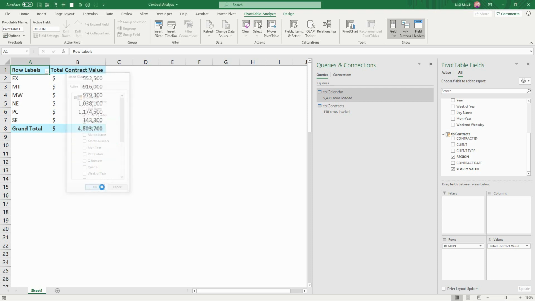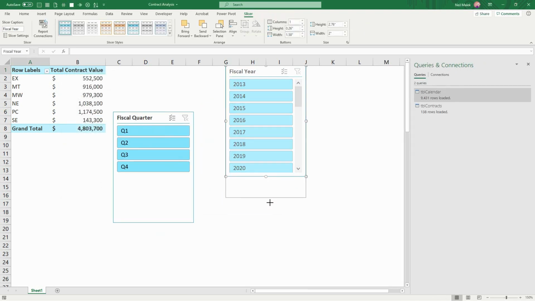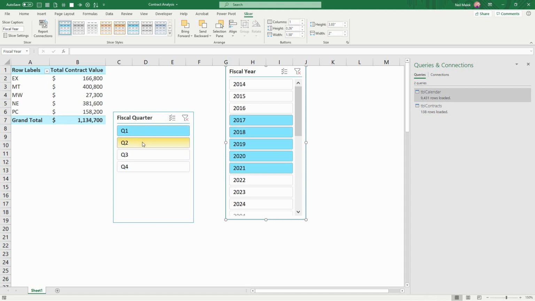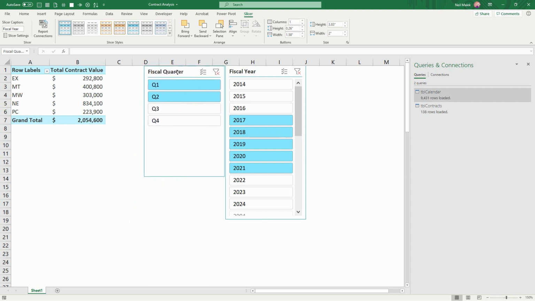So I'll click OK here, and now I might be interested in, let's say, 2017, hold down the Shift key through 2021, that is being done in Q1 or Q2. And of course, because we're using the fiscal quarter and the fiscal year, we're talking about July through December of 2017 through 2021.